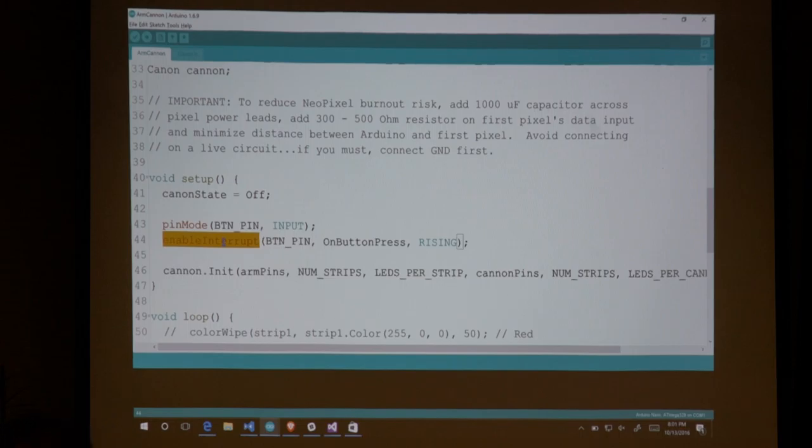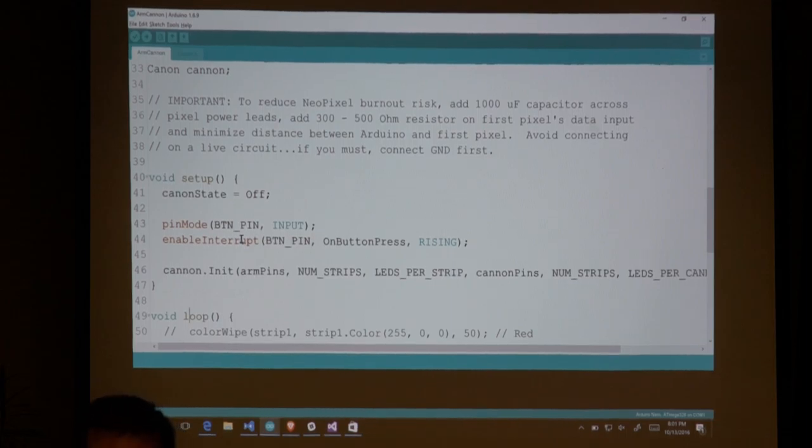So the interrupt is this: the Arduino will sit there and just run through this little loop function over and over again until somebody turns off the power. What an interrupt allows me to do is say, stop what you're currently doing, start processing this, and then go back to where you were. That means that no matter what I'm doing with my LEDs, I can hit that button, the Arduino will stop, process what I want the button to do, and then continue on with what it was doing. Then I'm initializing my cannon, and I'm just passing in the pins and the number of strips for each section.